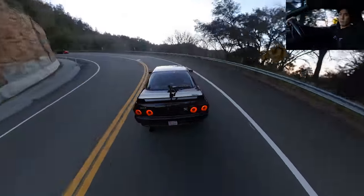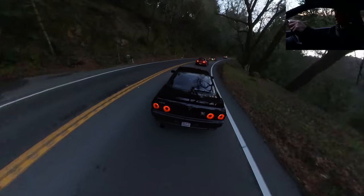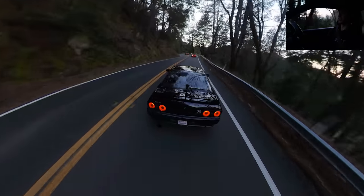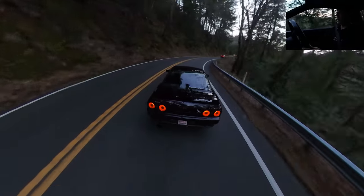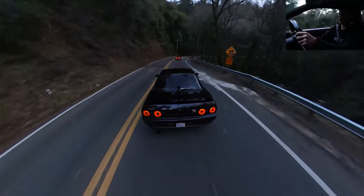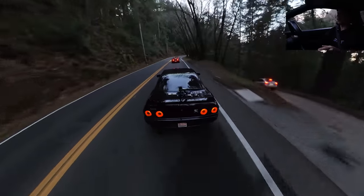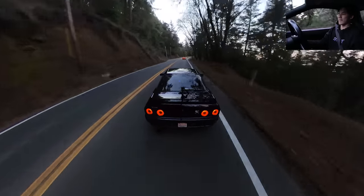Oh my God, I haven't pushed it like that in a minute. My oil temps are at — let me do some math real quick — what's in between 70 and 150? That is 110. So oil temps are at 110 degrees Celsius, I'm actually going to chill. They're like 105 right now. I'm running 10W-60 Liquid Moly so it's rated for maximum operating oil temps, don't worry. I also did an oil change around 300 kilometers ago, so I do do maintenance. I was pooping my pants for a little there — I may have stained them a bit on that uphill run.